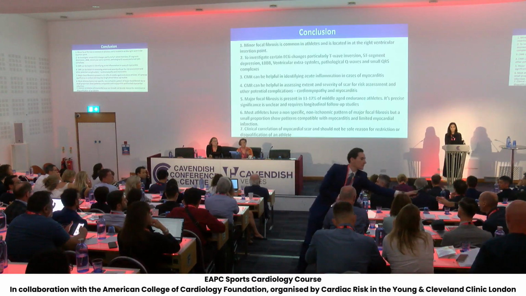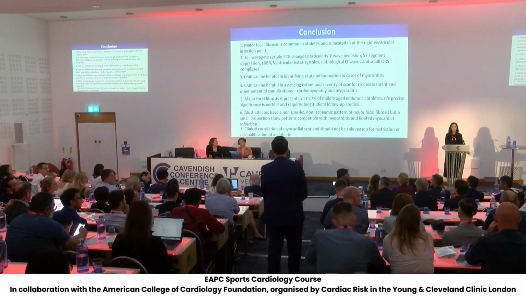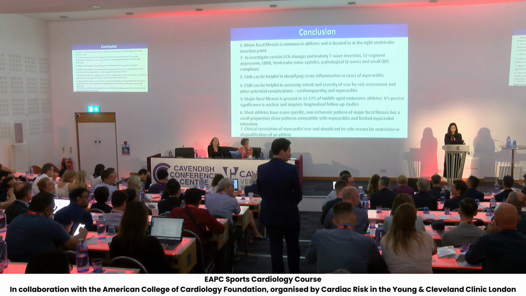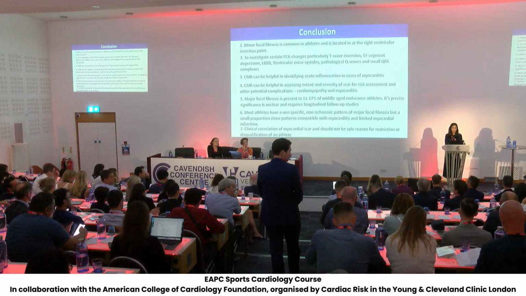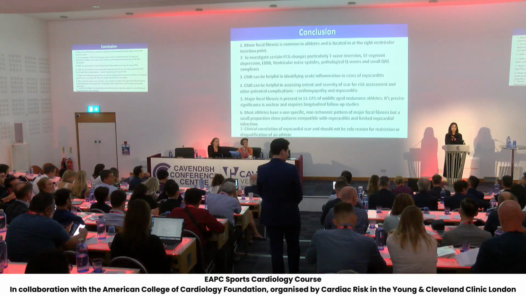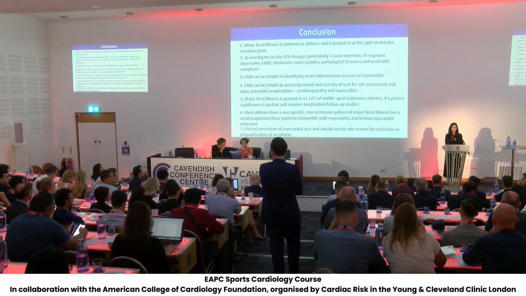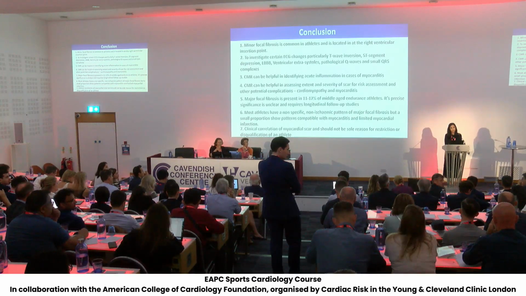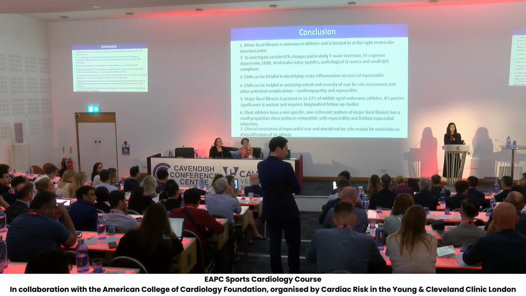One more question. Great talk, thanks. One of the difficulties we have when we see athletes with significant myocardial fibrosis, like you said, is that they have an increased risk of sudden cardiac death. And although we don't restrain them all the time, it's really difficult to know which patient will have an arrest. So what do you suggest, how do we monitor them to predict the ones who get ventricular fibrillation and the ones who don't, if we don't restrict them?